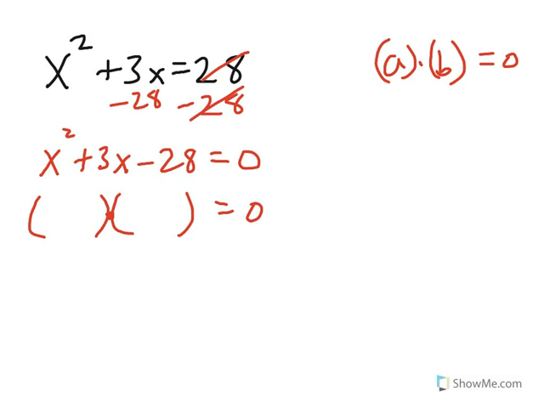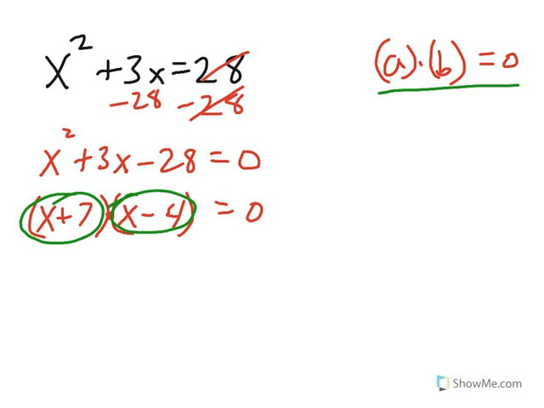And if we go back to our backwards FOIL technique, x times x is x squared. Negative 28 comes from 7 and 4, but one of those needs to be negative, so I'm going to make the 4 negative and the 7 positive. Now, that's factored. The reason we factored it is now I basically have this situation right here. I have 2 numbers multiplied by each other that equal 0. The only difference is I don't know these numbers. They're both unknown. So what I need to know is what makes those 2 quantities equal 0.